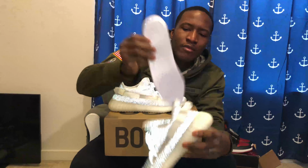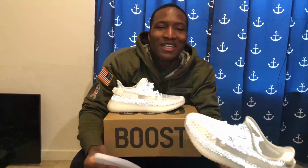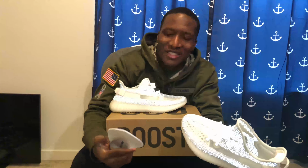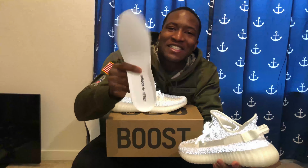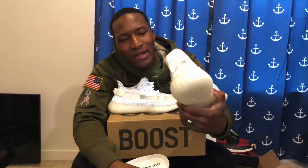And here's your tongue. I mean, tongue. What the heck am I talking about? Your tongue. This ain't no tongue. This is the doggone insole, Legit Sully. Come on now. You're going to be giving a review. You got to know what you're talking about. This is the insole, not the tongue. You know, but you got your Boost technology on the inside.